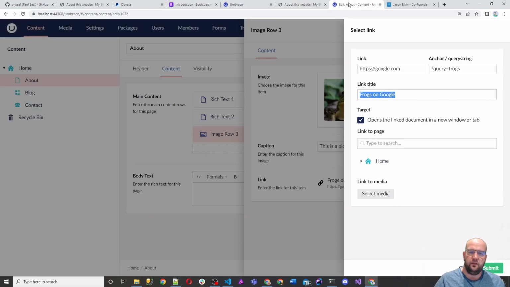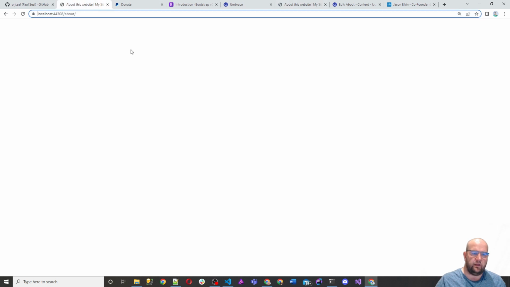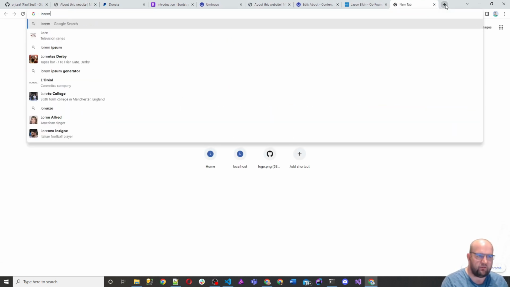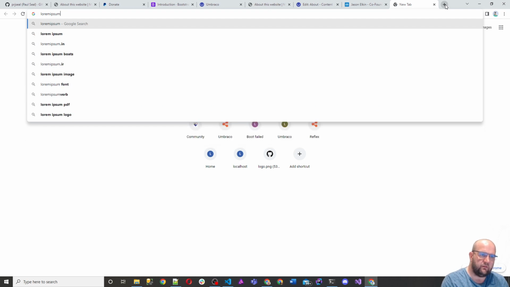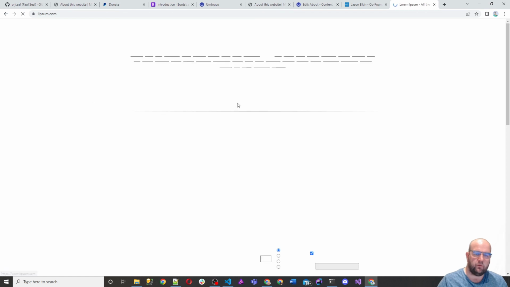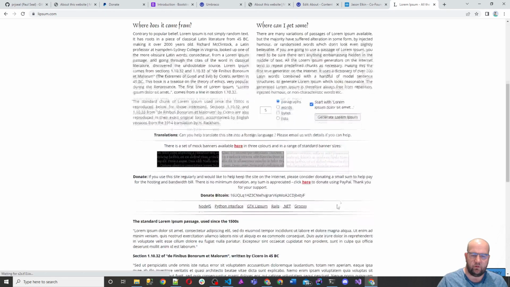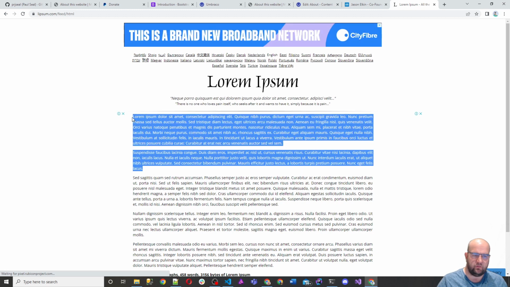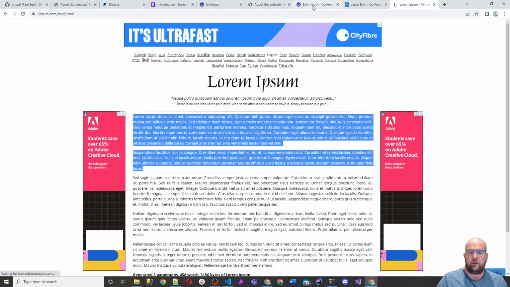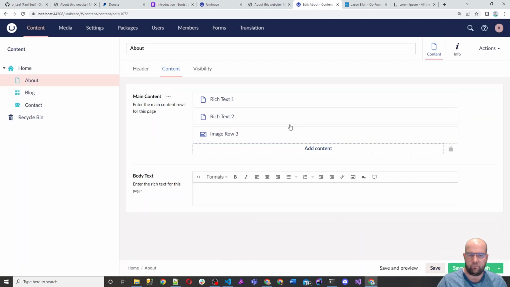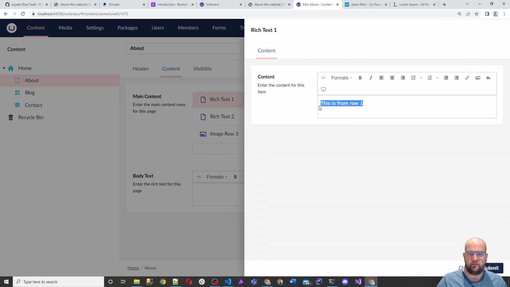So we can rearrange this and maybe put some Lorem Ipsum in there. Let's just go to a Lorem Ipsum generator. Generate some paragraphs. There we are. Put that content in here. So we've got rich text.